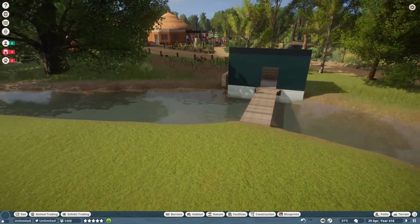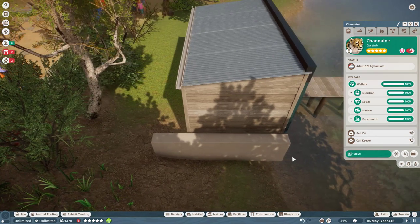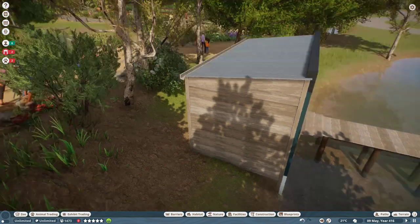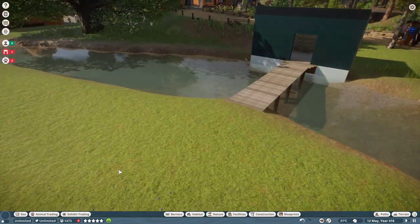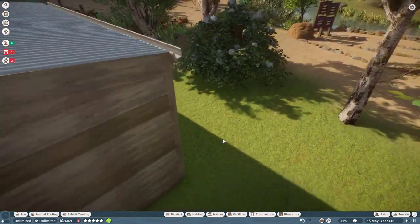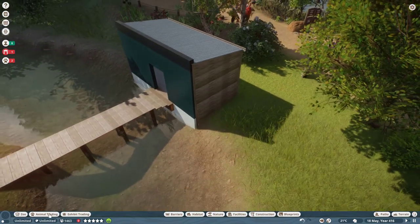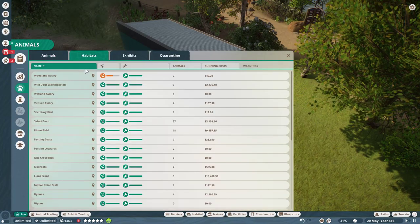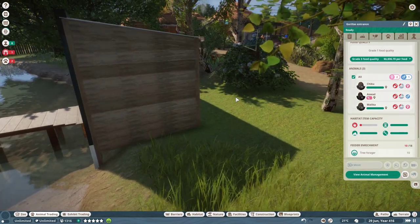We've got this habitat but there's one problem: in order to put down a habitat gate you have to be at least four meters away from the water source, which currently is definitely not the case because I made this nice and small. I wanted my habitat gate to kind of be inside of this wall — keepers go through here, there's a little shelter — it would have been great, but yeah, can't do that. So the habitat gate's over here and I'm going to try to hide it a bit more. I'm going to get our capuchin monkeys and move them over here.